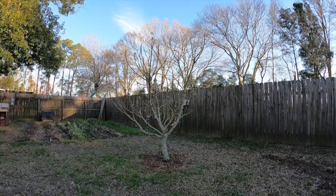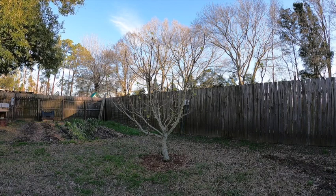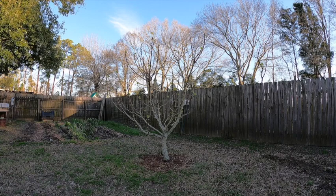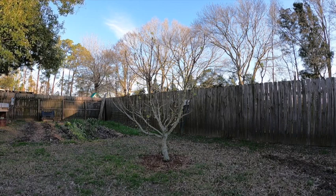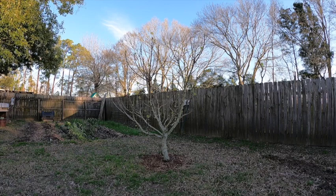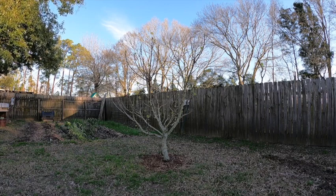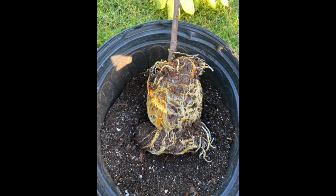Anything that's kind of growing down or any branches that are touching — we really want to try to preserve the shape of the tree and get maximum fruit growth. Some of the smaller branches won't be viable for rooting. I've found that anything smaller than a number two pencil you're kind of wasting your time. For anything real large, I'd rather just air layer it — I'll post a picture of what air layering looks like.